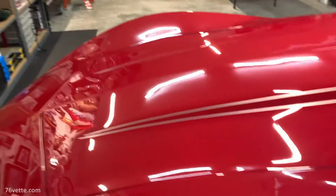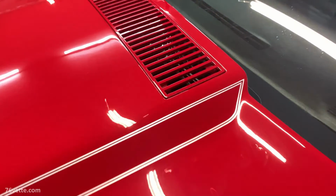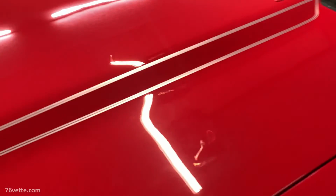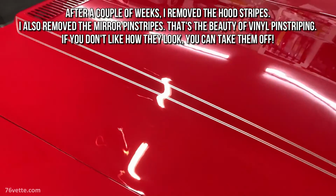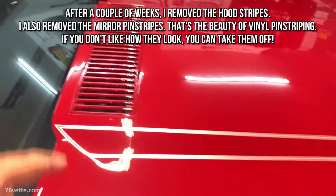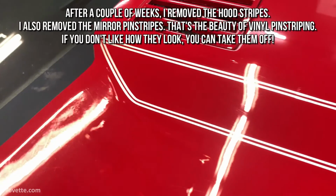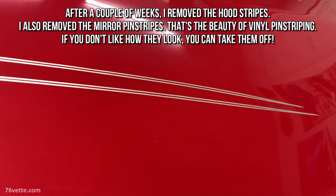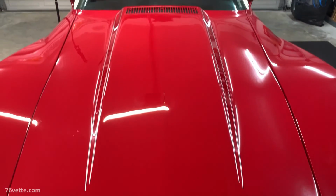Yep, it's past midnight, and I am happy to say that I am finally done with this. I am so glad that I changed the shape of that portion of the hood, instead of having the stripes running across. That looks so much cleaner. So I am very happy with that. Yes.